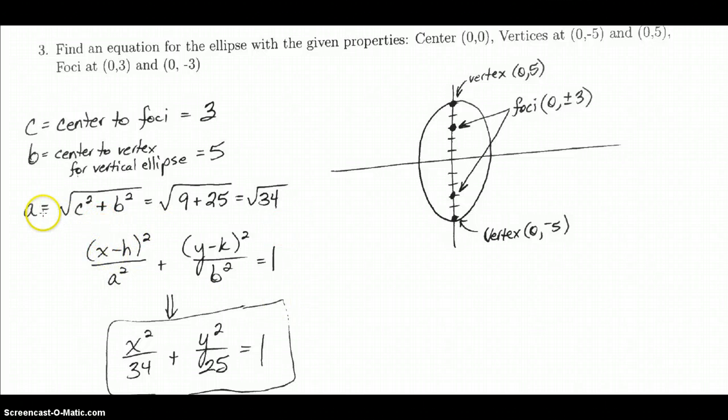And again, to solve for that a, we need to use the fact that we already have the c, whatever the distance is from the foci to the center. And we have the b, because that's from the vertex to the center if b is greater than a, if that's the major axis. How do I know that that's the major axis? Well, because I'm given the coordinates of the vertices and the foci, and I know that they all line up on the major axis. So drawing that again, I can find that's the vertical major axis.